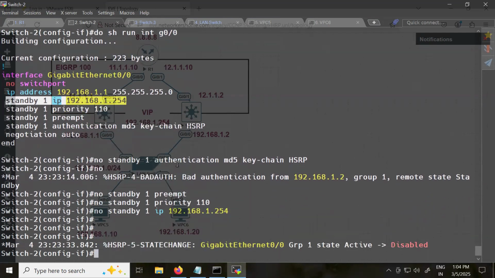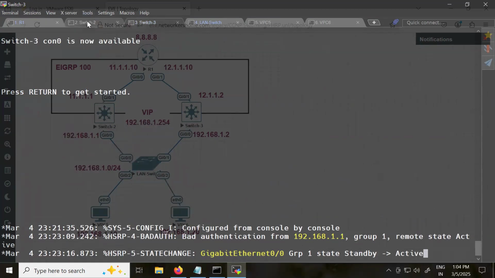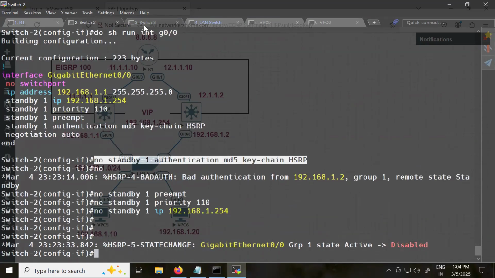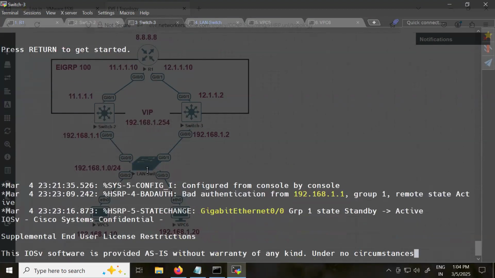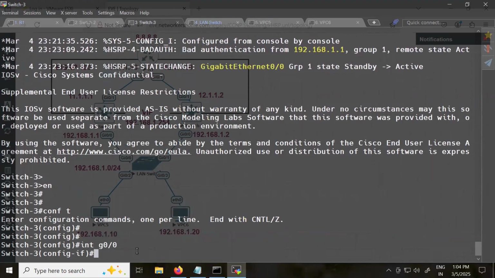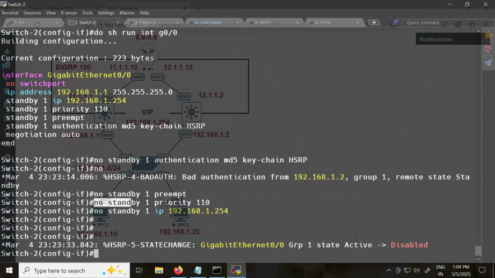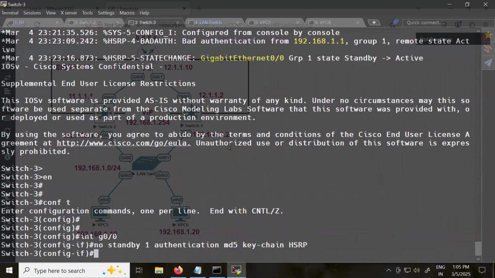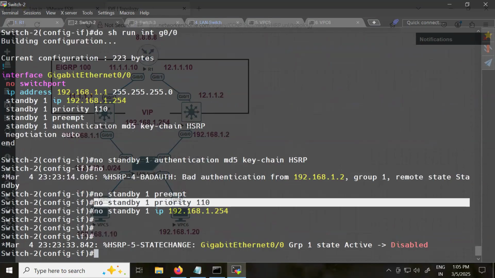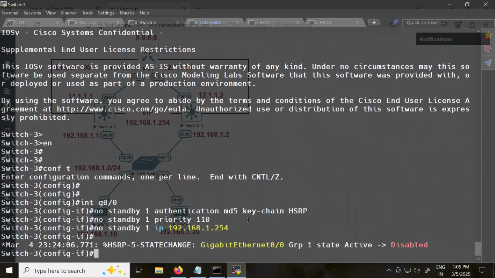Done. And same commands I'll apply there also. And one more state you can note down, that is disabled. Disabled means HSRP is not enabled.